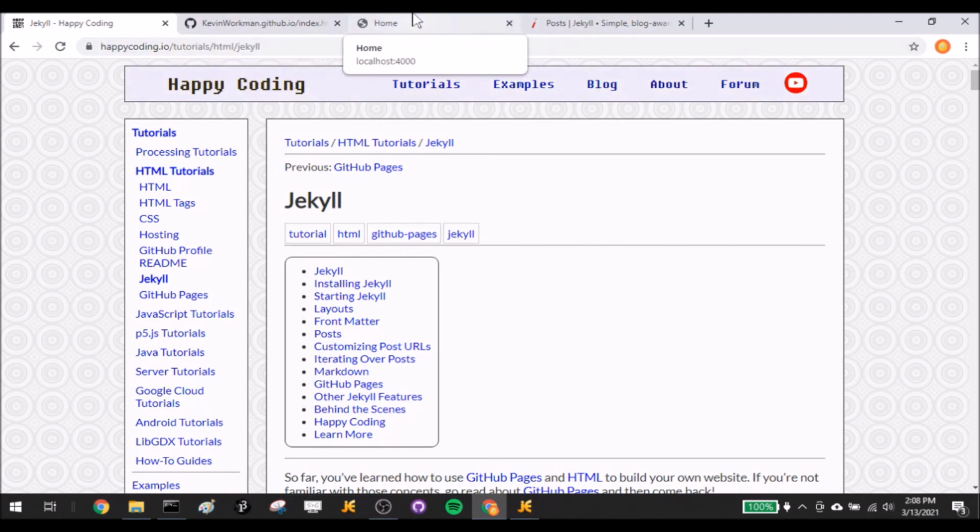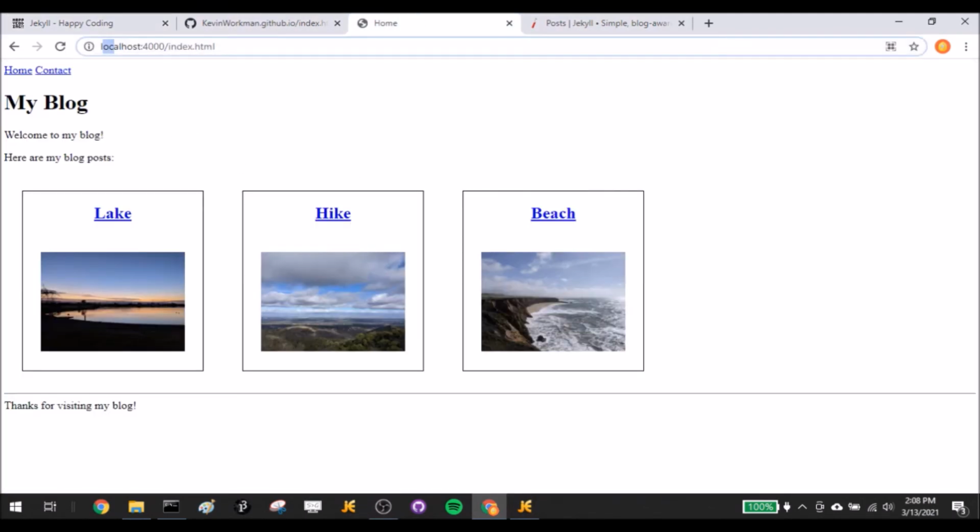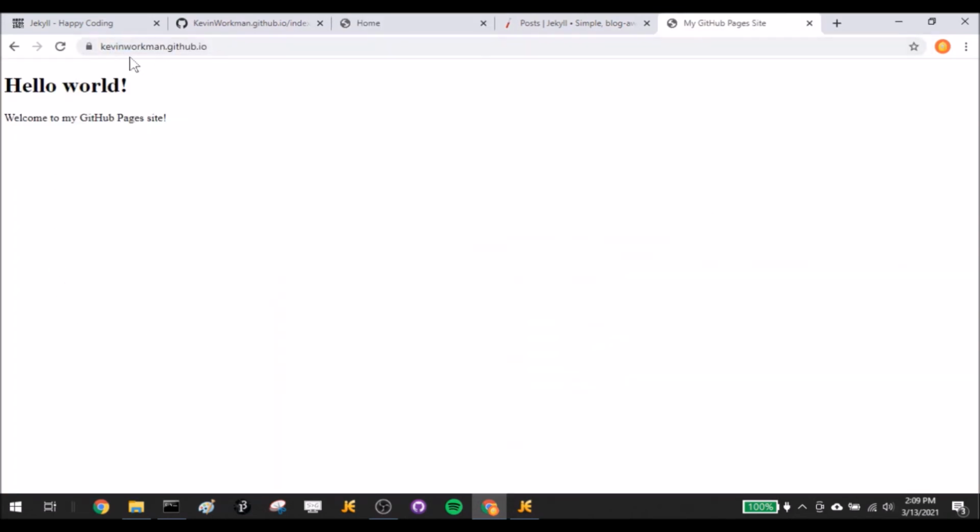So right now, everything that we've done so far is on localhost, which is nice because it let me play around with the stylings, and I could have a really ugly homepage for a while as I worked on it, and no one else could see that because it was only on my local computer. But if I wanted to show it to other people, so have I lost my URL? I have. So my live URL is still my old content because I have not pushed it to GitHub, but I know we can do that.